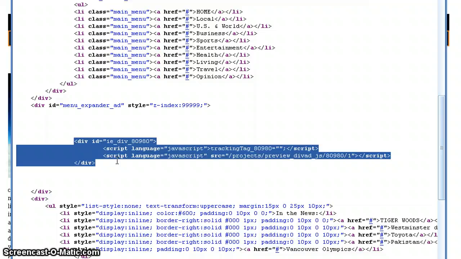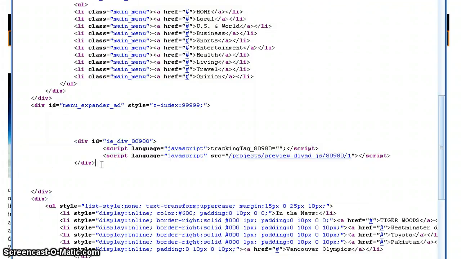Now, like I said before, the default for this one is set to float, but you can change it to push. It's really easy. You just get your ad script. There's a place in there to change that to push. The default justification of this one is left as well. But you can also change that in the Impact Engine system.